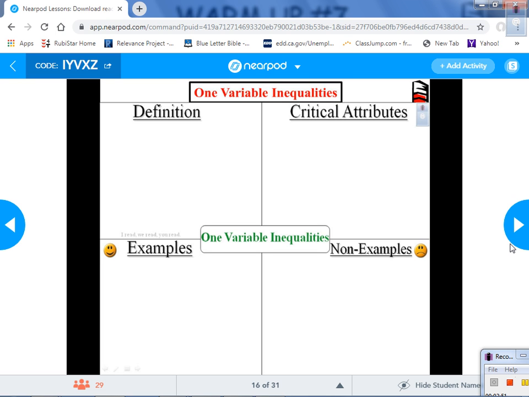Ready? Here it goes. So, last week, we covered one variable equations, and we finished with that yesterday. Just think about the definition. Don't say it out loud. The definition for one variable equations, we're thinking about it. We're not looking in our notes. Tell your neighbor, please. One variable equation.